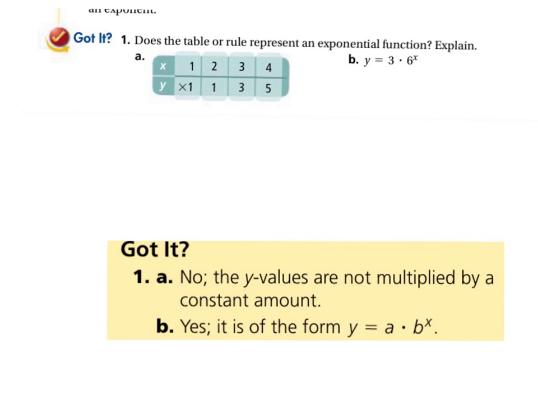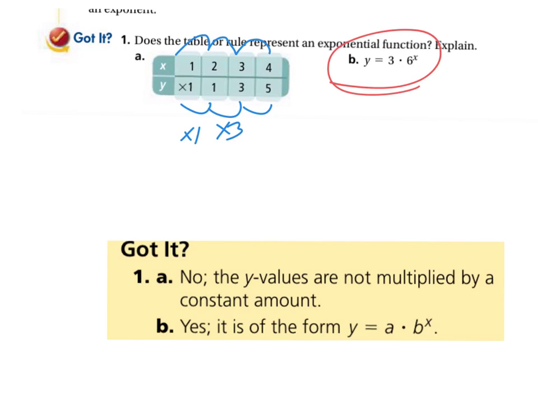So recognizing one here, again, taking a look, we can see, certainly up here, it goes by 1, 2, so it adds 1 each time, right? On the bottom, though, are we getting an exponential function? From here to here, it's multiplied by 1, right? Here to here times 3. Here to here, no. I'm not seeing that we are multiplying each time by something, so it's certainly not growing in that fashion. And again, if you're not sure, go back and look at the previous example where we discussed that.